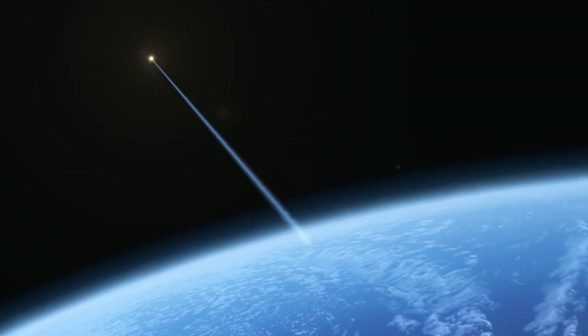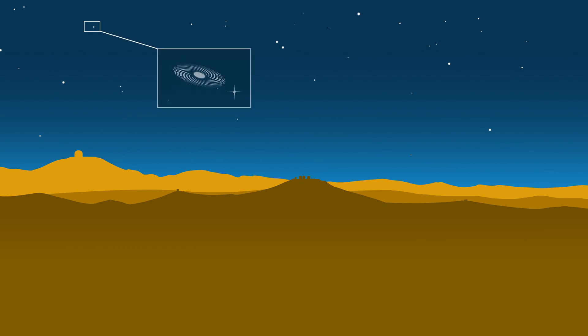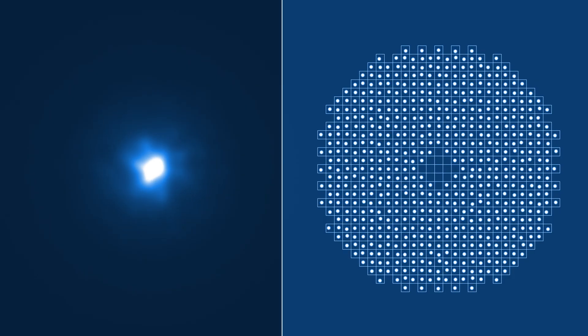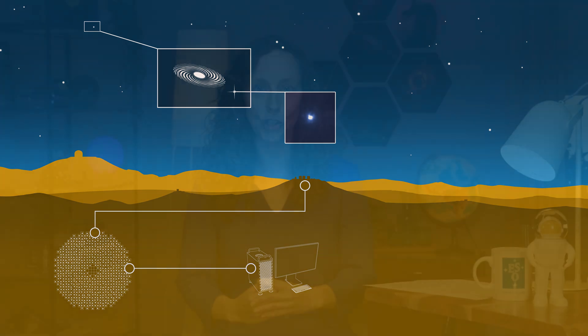First, you need to figure out exactly how much the atmosphere is distorting the light from the astronomical image that you want to observe. For this, you need a benchmark — a bright and stable star close to your object. Its light is captured by a wavefront sensor, which is an array of tiny lenses and a detector divided into small areas. Without any turbulence, each tiny lens creates an image of the star in the center of the respective detector area, so we end up with lots of dots perfectly aligned with each other. But when turbulence distorts the light, these dots are offset from their central positions. These offsets are measured and sent to a computer that performs some super-fast calculations to determine exactly how the signal needs to be corrected.